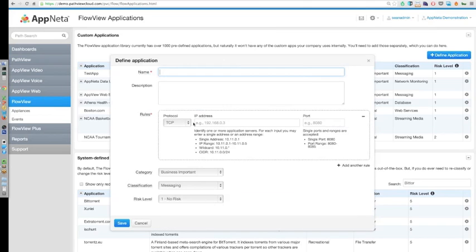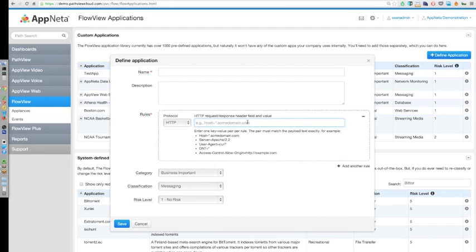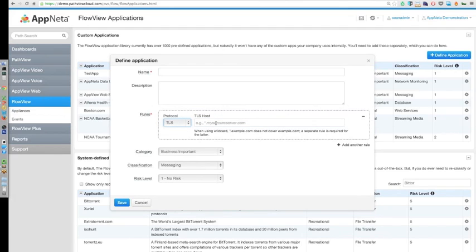Define your specific port protocol combinations. I know TCP going to this IP address or this range of IPs or this CIDR range or this subnet on my network using TCP in this port is this specific application. Or flag it as all HTTP going to star.appneta.com. I want to make that a new host called AppNeta, you know, AppNeta website. I could see the traffic there. Same thing for TLS. This is secure web traffic. All traffic over HTTPS going to this domain, I can classify that quickly and easily as a new application.